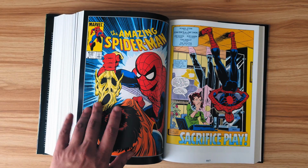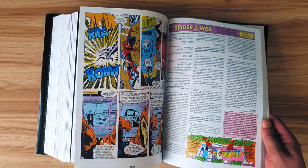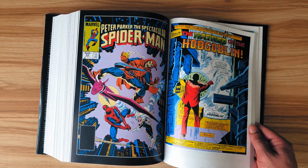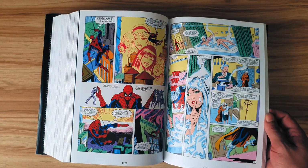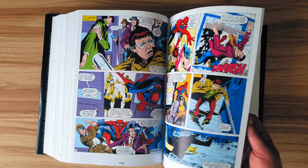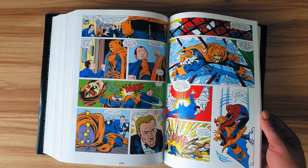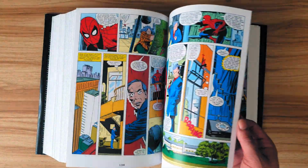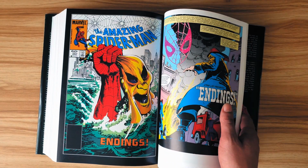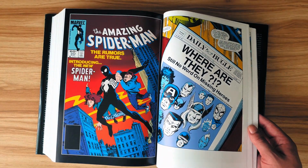Also very famous image. This is the variant cover for this Omni. I do love the Hobgoblin stuff. He was so good in the 90s cartoon. In fact, he was around before the Green Goblin was in the 90s cartoon. And when there was an explosion at Oscorp, and the gas melted the mask and the costume and discoloured it, that was the Green Goblin's mask. And I like the way they tied it together and also flipped it round.